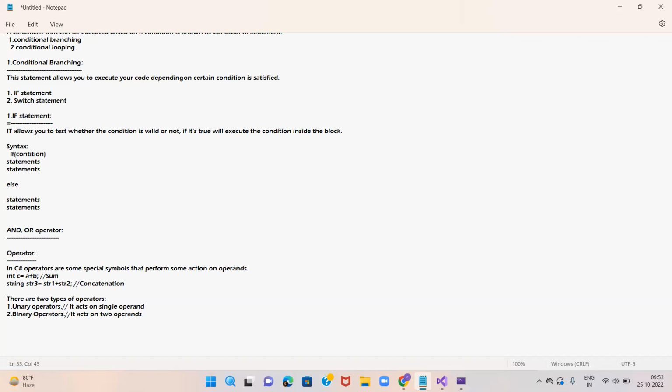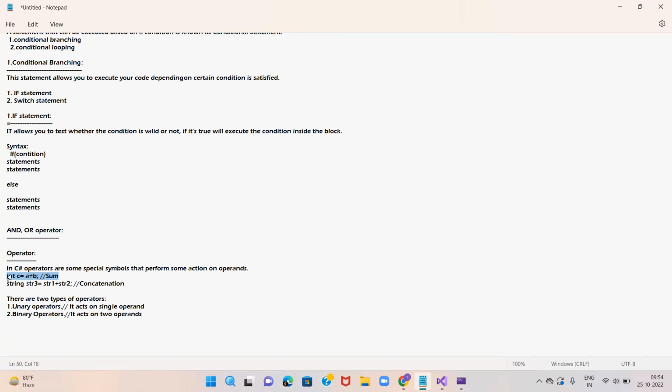Okay, so what are all those things? I'll explain it. We have a few types of operators. Let's say this is nothing but an arithmetic operator, right? Arithmetic operations: addition, subtraction, division, multiplication, remainder, unary increment, unary decrement, unary plus, unary minus.